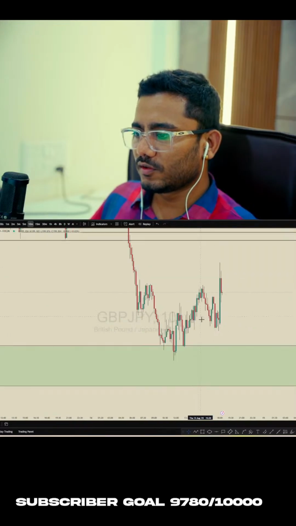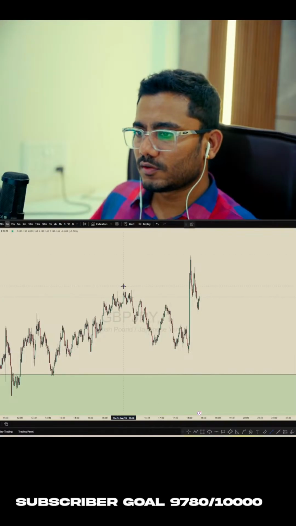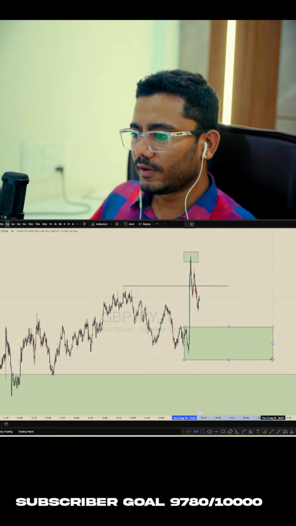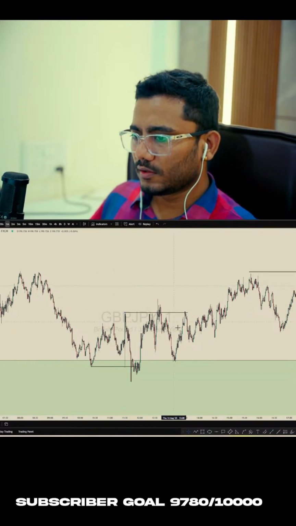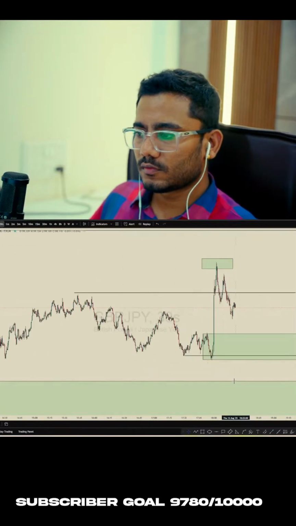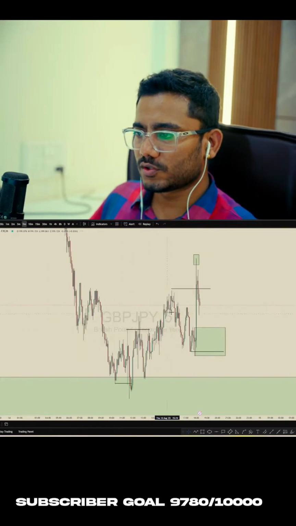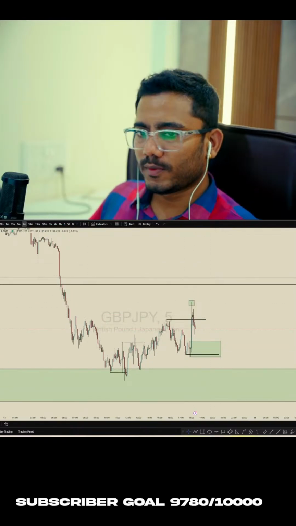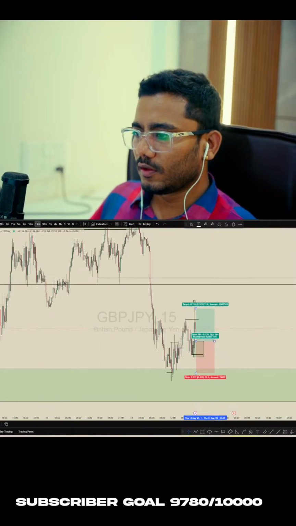So I think price have given us a change of character. We have this structure break, we have a new high here. Let's wait for price to create more liquidity. So everything here is mitigated, like price broke the structure, new high, everything is mitigated, sorry. So this is the actual move which gave the break of structure. Let's wait for price to create more structure. We can look for a buy side entry here, stop loss below this low, and we can target the next high.